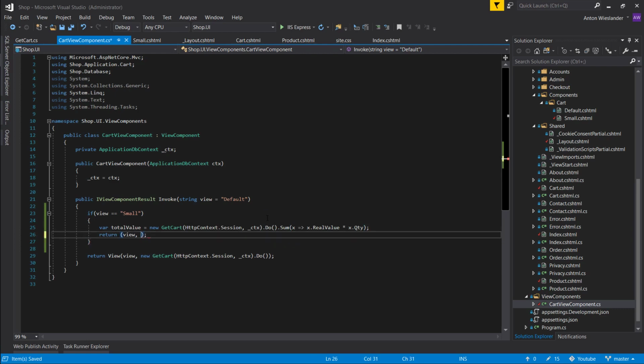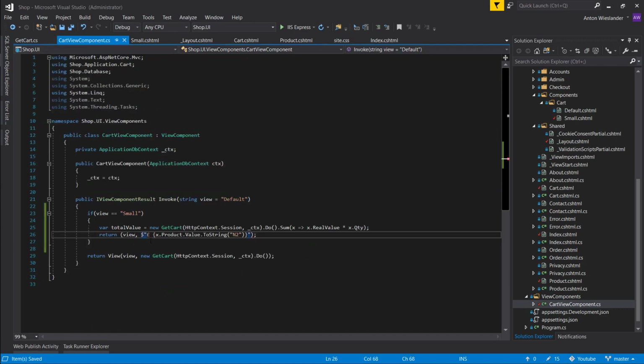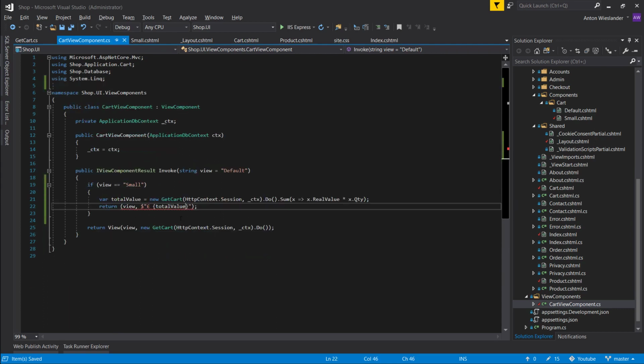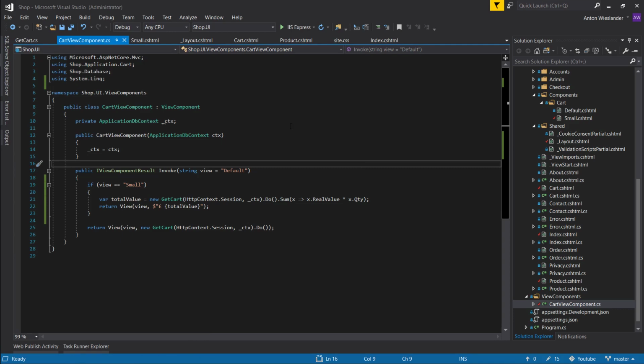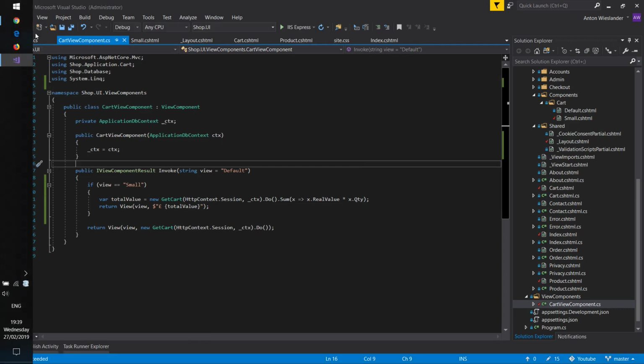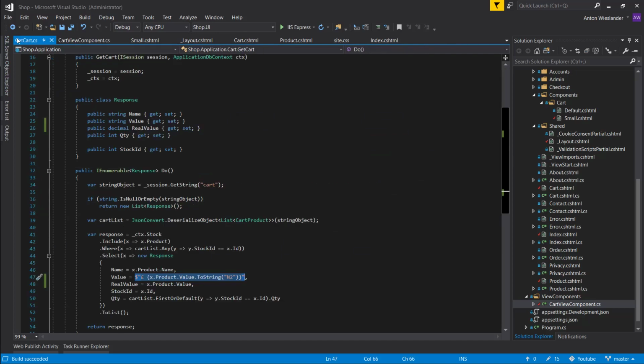There we go. And again, I will just pack this into here. Like so, view and return view. Cool. Let's run this. Hey, there we go.